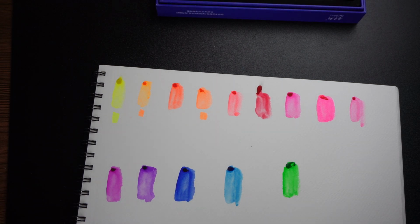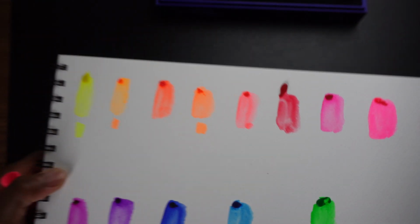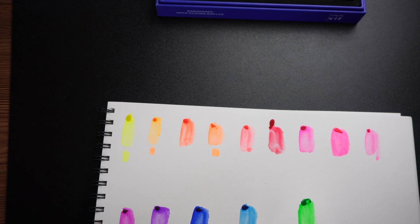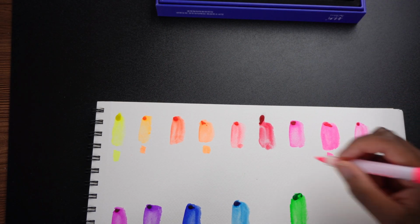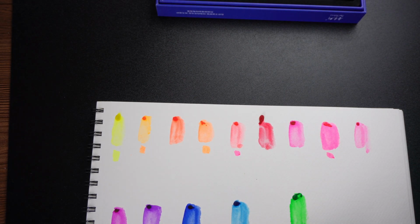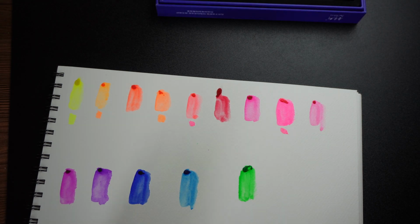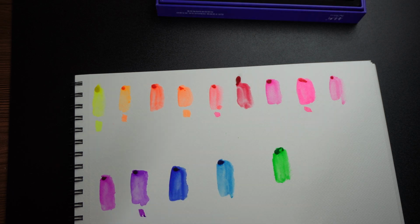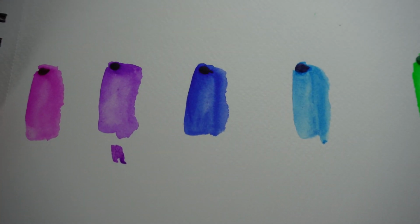The pink one, I have to say, I think this one is one of my favorites. Let's see, I think it closely resembles this one. Let's look next to this one. The watercolor looks literally like a highlighter. The purple, a purple highlighter. I think this one. Oh, it matches as well.